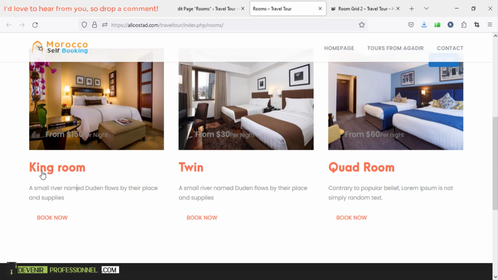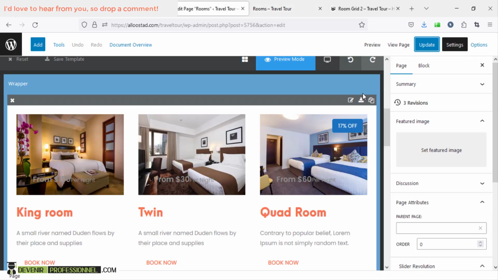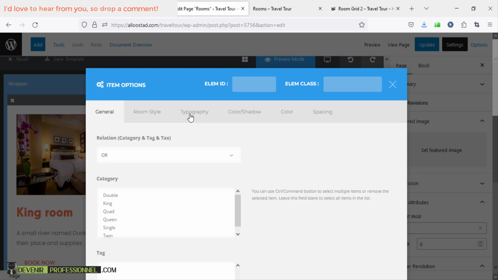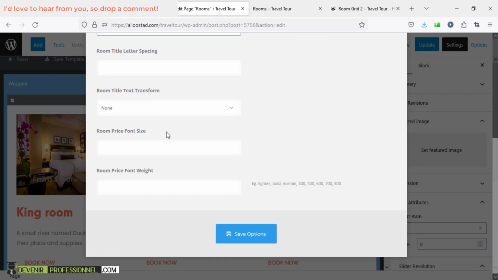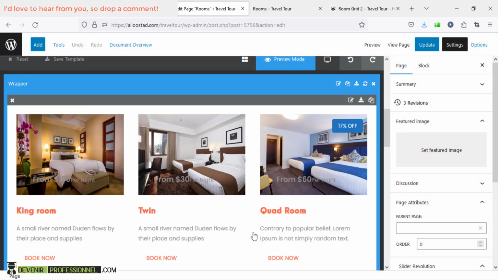So we need also to change the color of the text and the style. Again, in the same place, click here. Here you have this typography. You can choose the room title, for example, 20 pixel, font weight 600. And feel free to change the color.